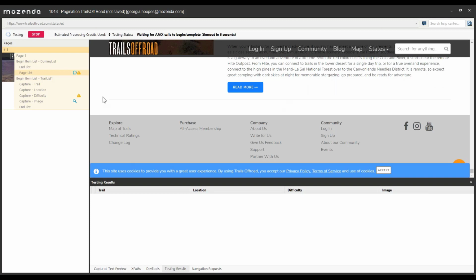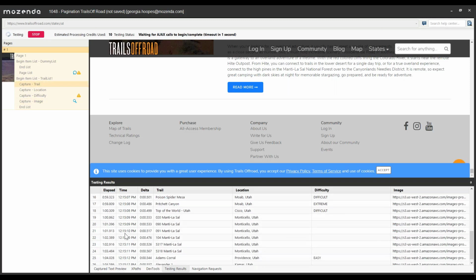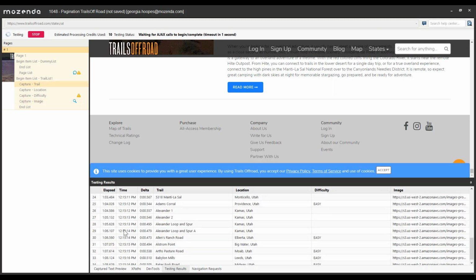And now this is when it's going to be jumping to our begin item list to get the trail information. Here it goes, and it begins rolling. Perfect.